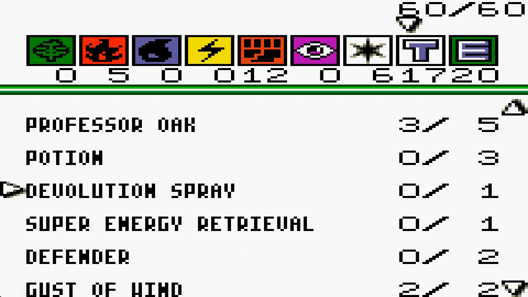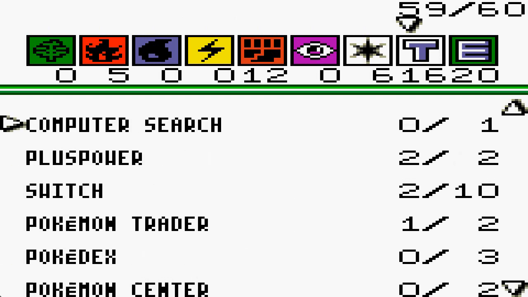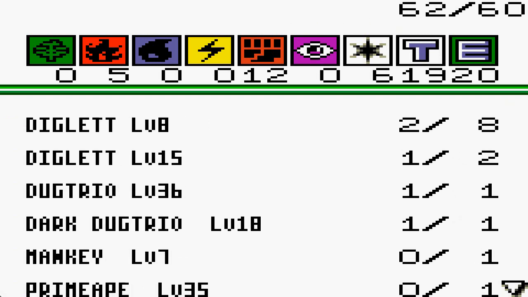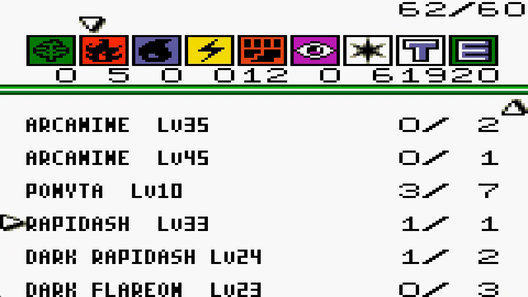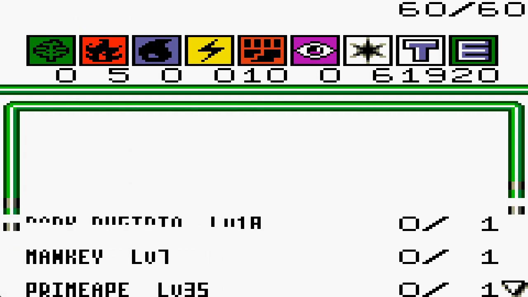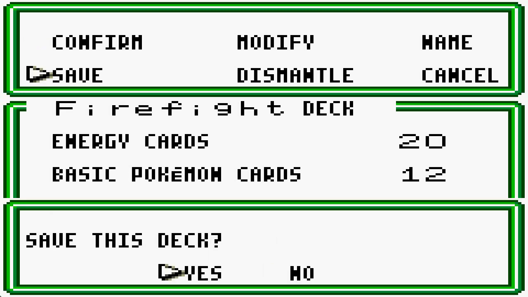Because I kind of do. I only have three Professor Oak in here at the moment because I found that it was just excessive having four. I was always getting more Oaks than I could discard and stuff, so it sort of sucked. But hey, that's what happens when you have a lot of crap to deal with, I guess. I would like to put in this Rapidash instead of a Dark one though, because I prefer the normal Rapidash. I just think it's much better. And I need to start taking out some of these, so let's take out Dark Dog Trio because I quite like the regular one, and that would do perfectly fine. So now we've got 12 basics, it's still enough, we've got a good amount of trainer cards, more than enough energy to work with, and yeah, we can just save that and keep going.